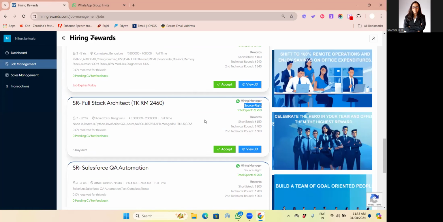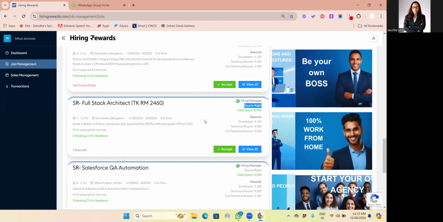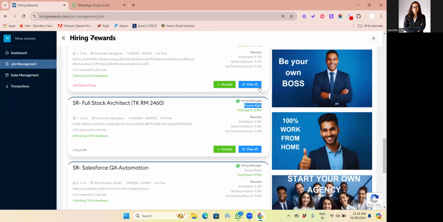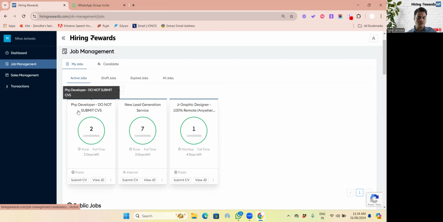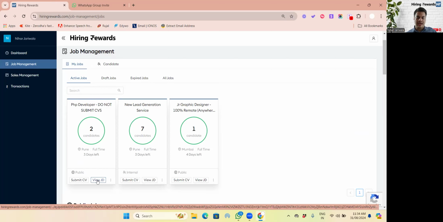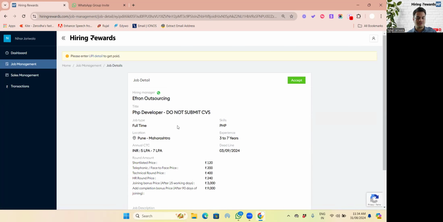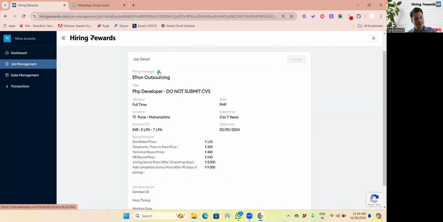And whenever I accept that requirement, after that, if I have any queries about that job profile, I will directly contact that hiring manager only, I think. Correct. Because I would not know the details about this, right? So, for example, you accepted an opening for a PHP developer. Now, if you have any doubts, confusion, questions, then you can just go to the View JD section. Here, the WhatsApp group link will be given, and you will be part of that WhatsApp group even before accepting the opening, right? So, whatever questions you have, by just clicking on this button, you can ask the hiring manager in the group itself.